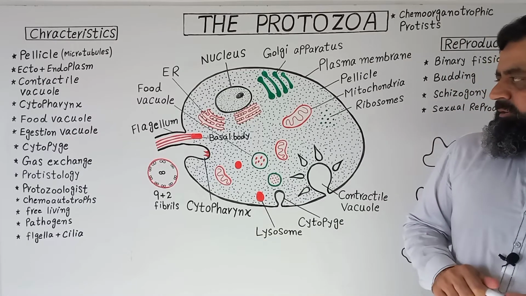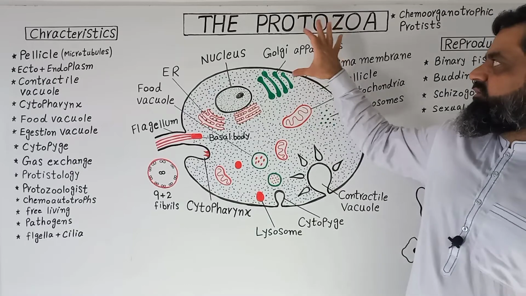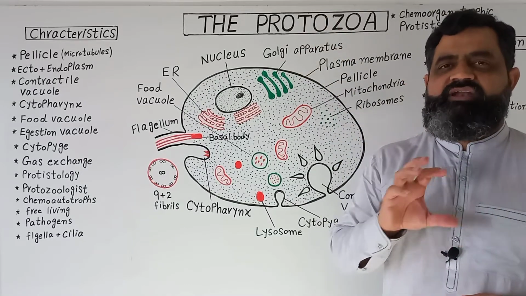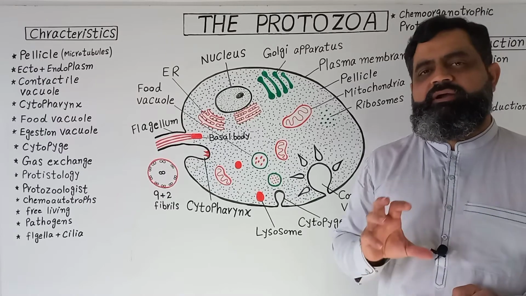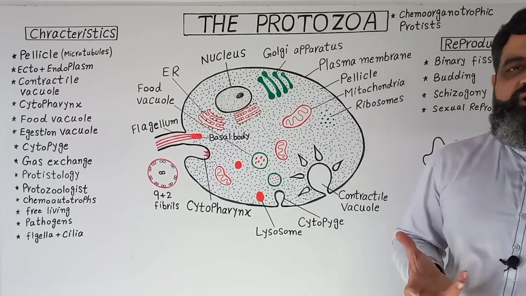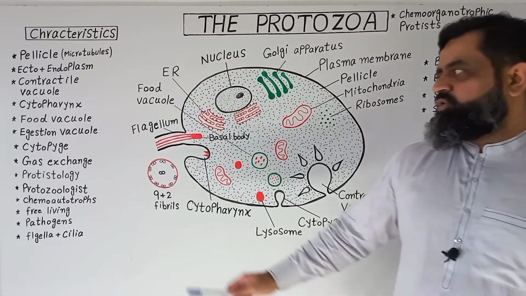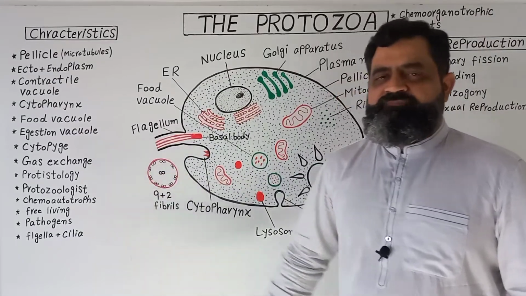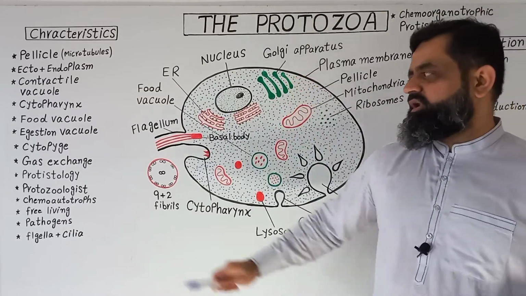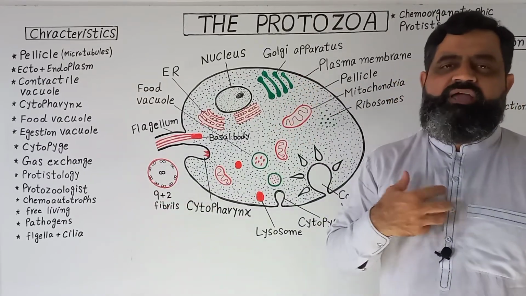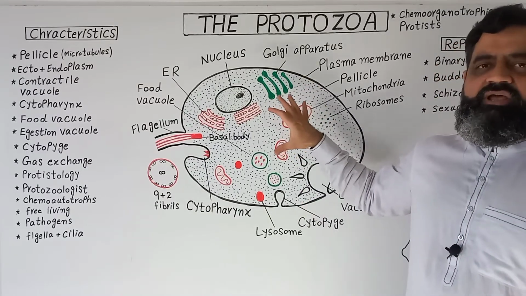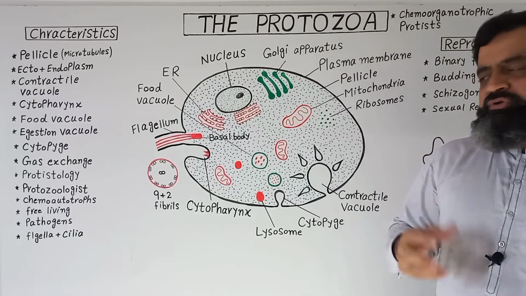If we look at the kingdom Protista, the organisms which belong to it are very diverse. They are animal-like, plant-like, and fungus-like. The branch under which these organisms are studied is known as protistology, and the scientists who specifically study protozoans are known as protozoologists. So if I am a zoologist studying these kinds of animals, I will be considered a protozoologist.